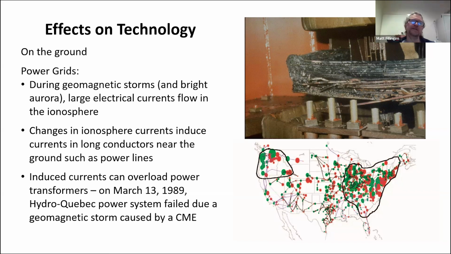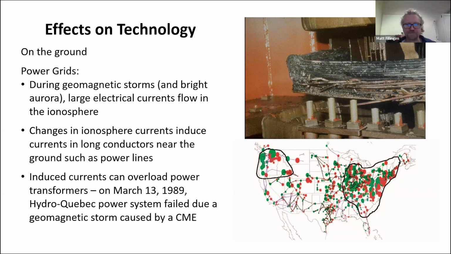There have been several instances documented, and one of the more famous ones, it's been a while ago, was in 1989, when the induced current overloaded the transformers in the Hydro-Quebec power system. I think something like 6 million customers lost power in March. So it's cold in Quebec in March. And for about 9 hours, there was no power because the transformers basically blew up. The top picture here is not a very good picture, but it shows one of the transformers. You can see that it's not supposed to be all black, and all these wires aren't supposed to be all going different ways. It should look like a bunch of nice clean wires, but not so much the case there.